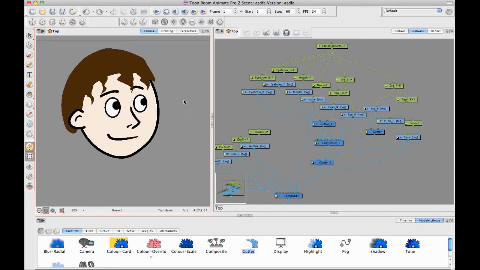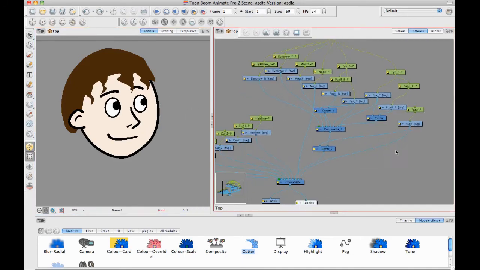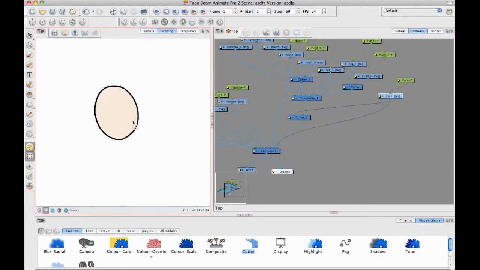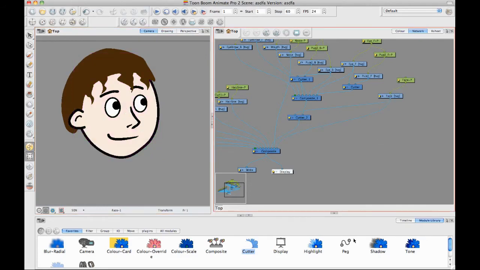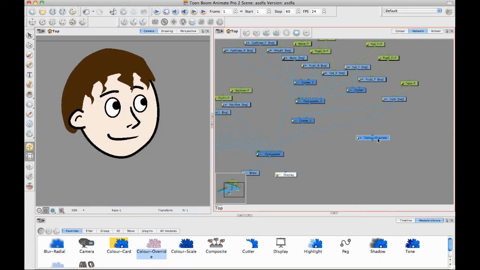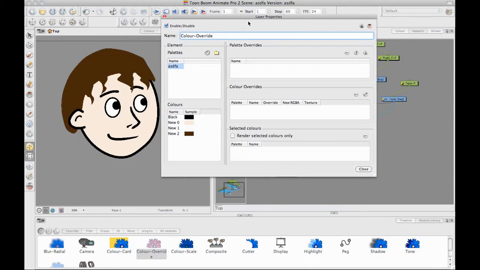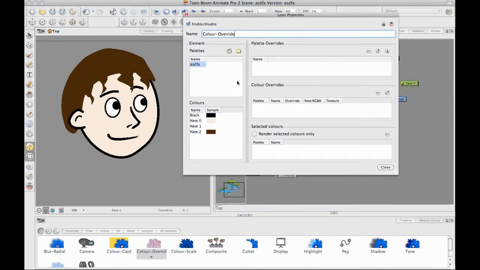So because of that, you want to add that color override here in between the face and the cutter, because the face consists of both the black line there and the skin inside, but I only want to use the skin inside to cut those facial features with. So I can take my color override, and I'll nip this guy in there. Then what this allows me to do is take one of those colors, it shows all the colors that are connected there.